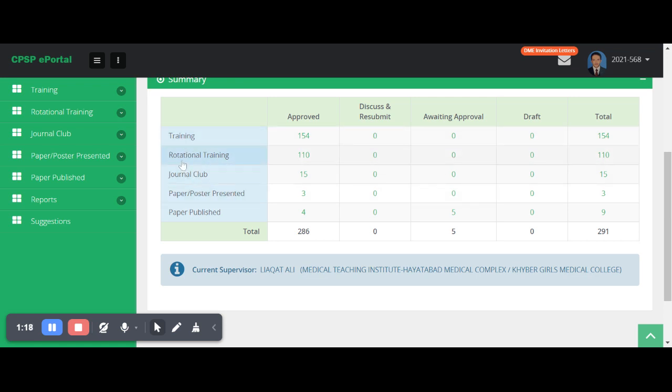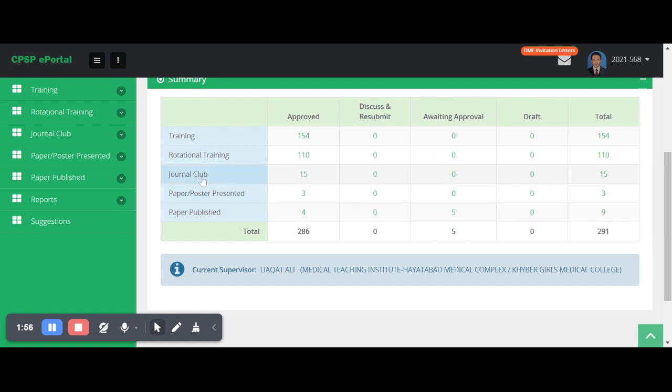Two of them are about the skills and the procedures that you observe, assist, or perform in your training. So, making entries of those are done in these two sections. One is about your primary specialty, and the other is about your rotation training. And these three sections that we will be talking about today are for making entries of journal club, poster presentation, and the paper that you have published.